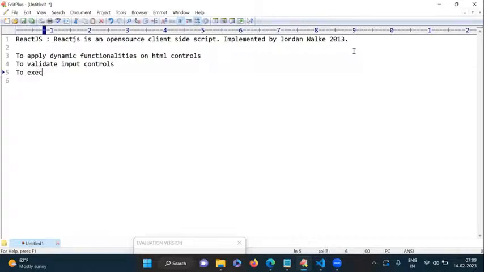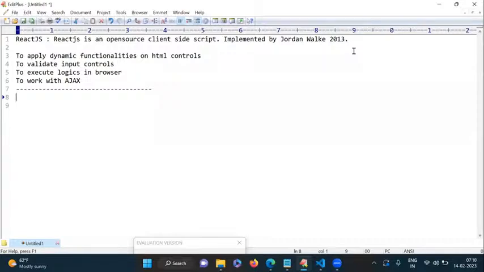Next, to execute logics in the browser. Next, to work with Ajax concepts. So these are the main functionalities we can handle with client-side scripts.